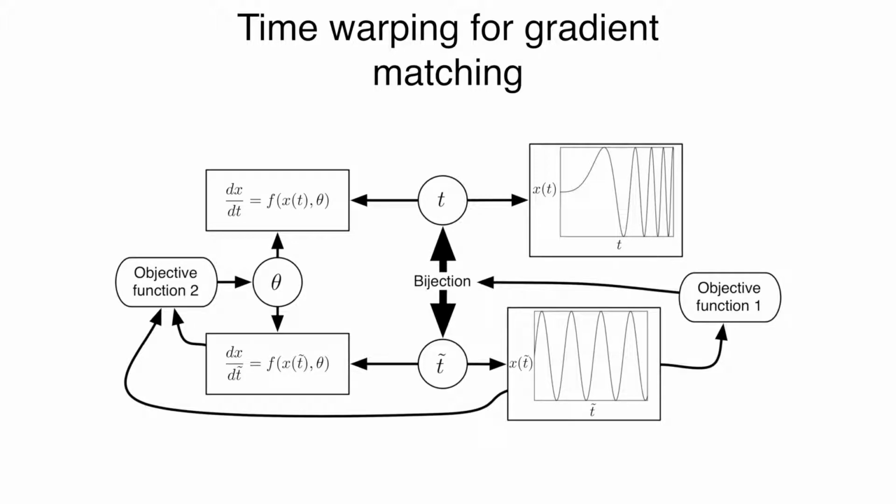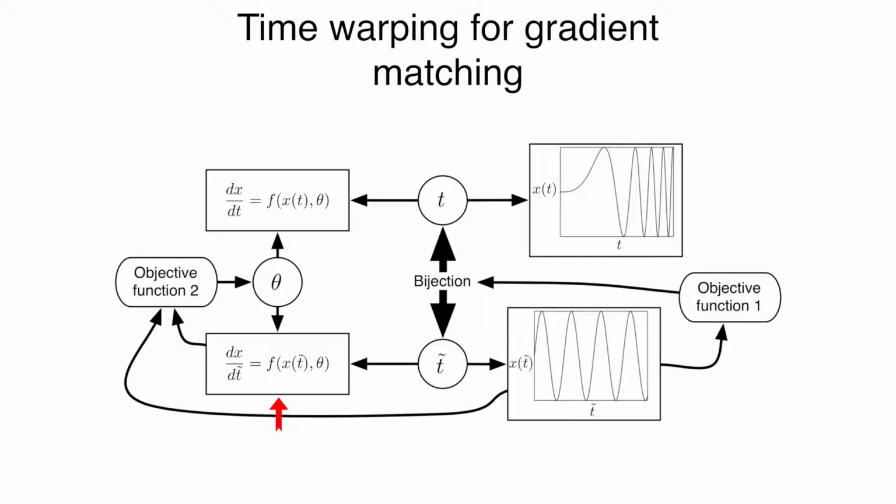We now introduce the concept of time warping. A dynamical system, depending on kinetic parameters theta, has solutions subject to varying intrinsic length scales. To improve inference, time t is warped into tilde t via bijection with the objective to homogenize the intrinsic length scales. This is achieved by minimizing an objective function that encourages functional invariance with respect to second-order differentiation. The dynamical system in the warped domain can easily be obtained by applying the chain rule from standard calculus.